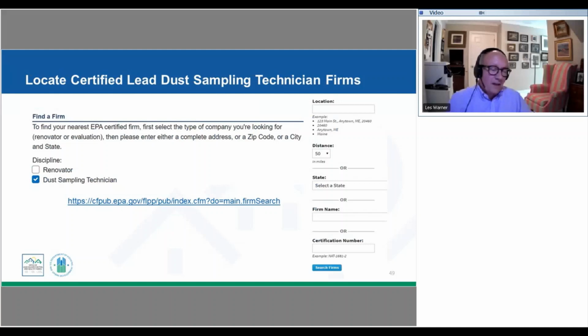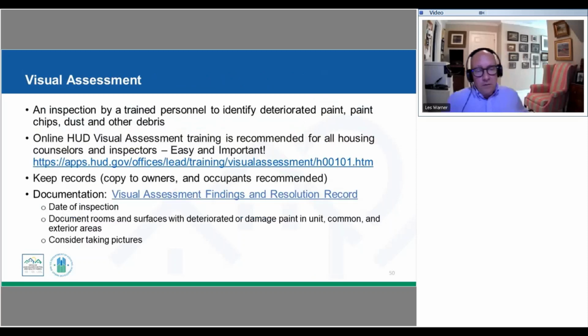And we're going to be talking, as we go along a little bit later on, about planning ahead, thinking about what the different staffing, certifications, and technical skills are that we're going to need for the types of funding that I'm doing, and making sure that if you're going to have to do procurement, you do that in advance. So at the point that you actually need to have a risk assessment done, you've already gone through procurement and have that firm in place. So let's talk just a little more detail about the assessments that are being done.